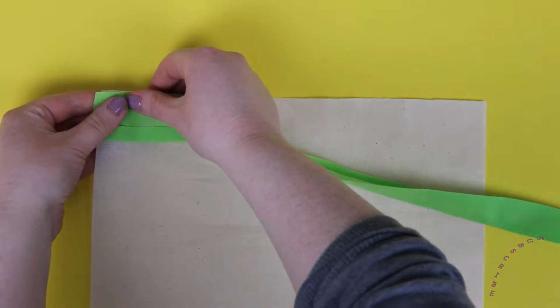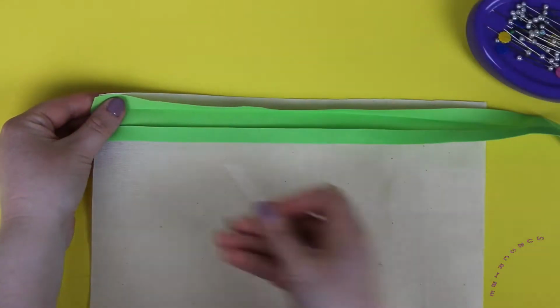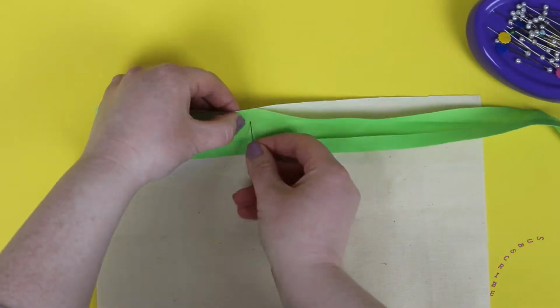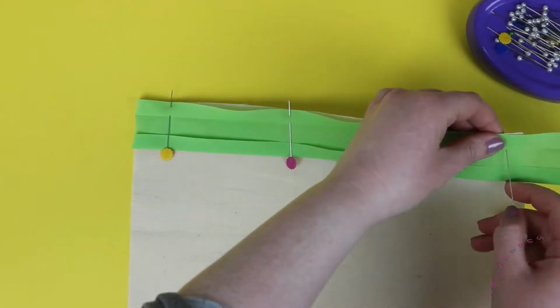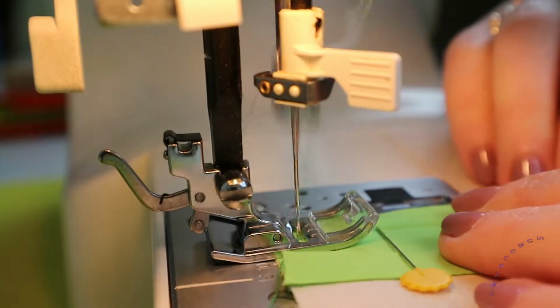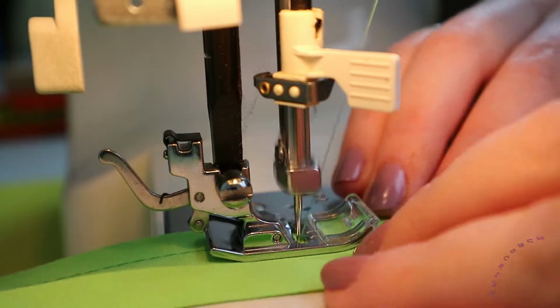For a beginner, I definitely recommend pinning the edges of the binding to your fabric. This will make it much easier to sew. So when you're ready to sew, use the crease of the fold on the binding as your guide and sew the whole way down.